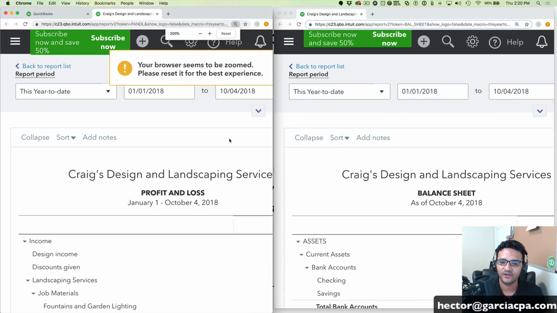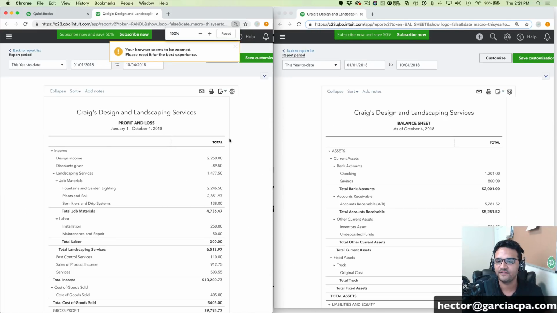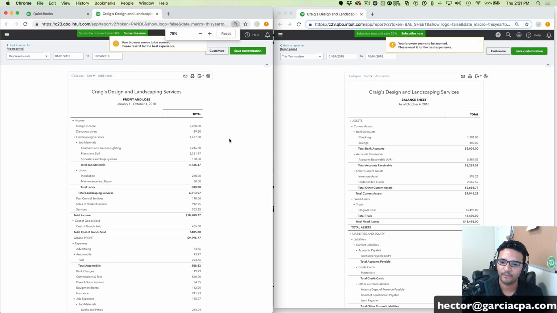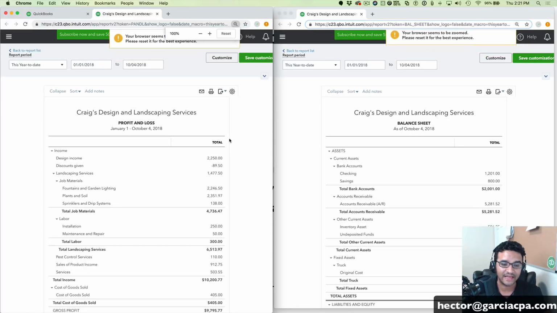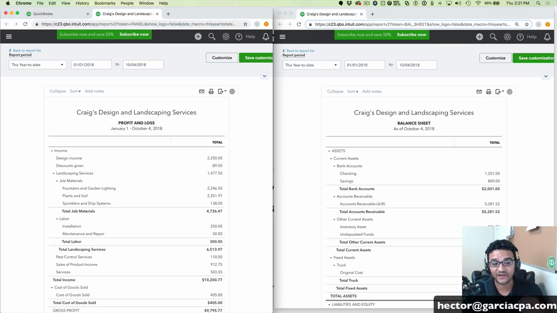So if you're in a Mac, you Command plus, or if you're in a PC, you Control plus. So Control plus, Control minus will help you zoom in and zoom out of the screen, and that becomes really useful depending on your screen that you're in. Some screens themselves are too big or too small depending on the user, and the font itself could be too big and too small.